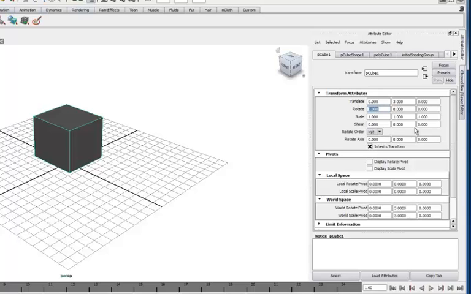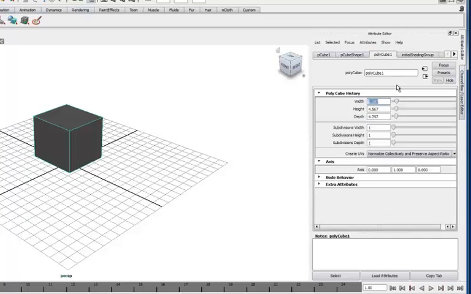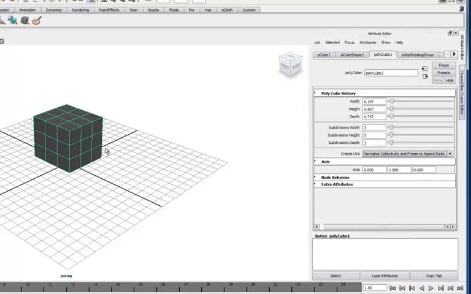Don't need to change any pivots here. We're going to come to the third tab and change the subdivisions all to 3. The sides are about 5. You can be a little more exact if you want. It's not real critical for this.